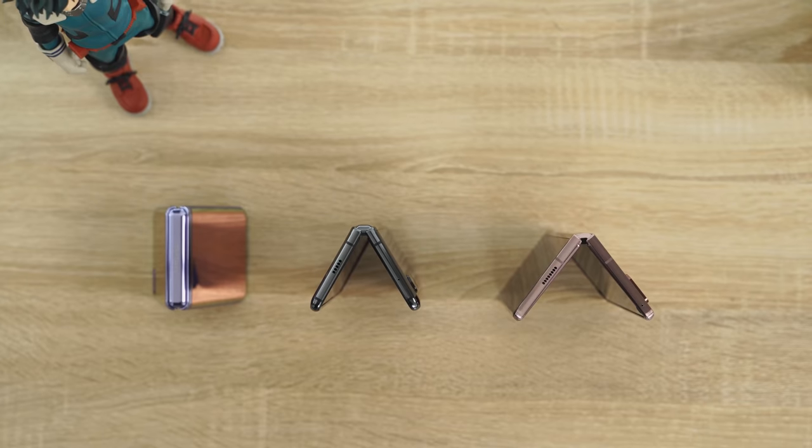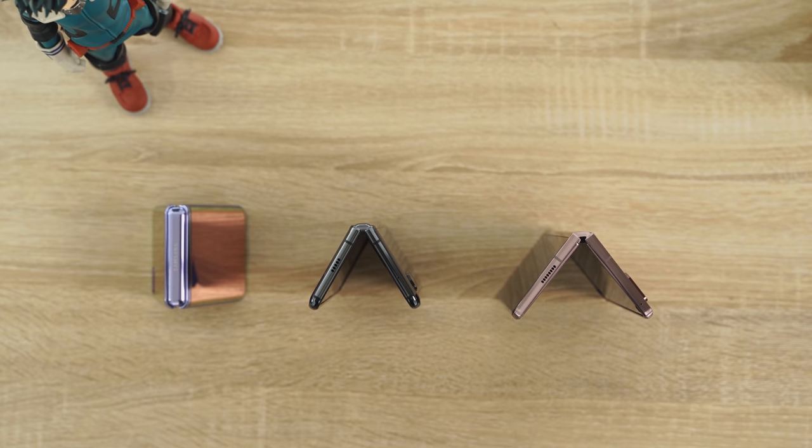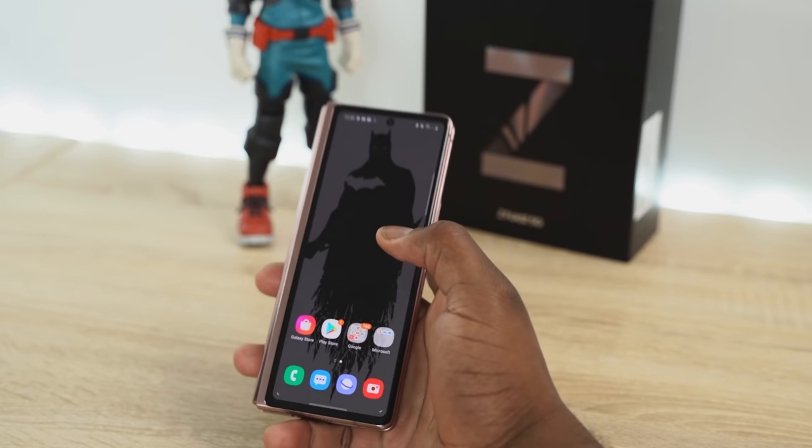The Z Fold 2 is a successor to the original Galaxy Fold. If you look at how Samsung has taken things in terms of foldables with the original Fold, the Z Flip, as well as the Z Fold 2 that we have here, it is quite interesting, an expansive range of foldable devices. Now, this device, the Z Fold 2, or the Fold 2, I'm going to call it, because that Z naming is just, sorry, Samsung, you shouldn't have done that. The Fold 2 as a device is really awesome.